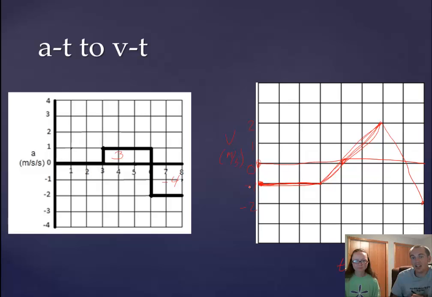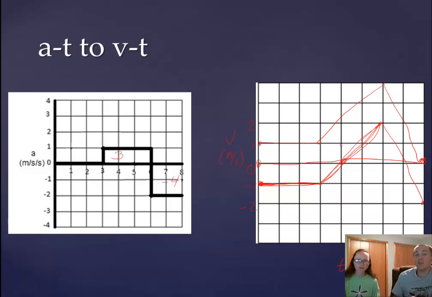But that doesn't necessarily always have to be the case, because if we just started up here at +1 meter per second, it still would have been a horizontal line. And then we still would have gotten faster by +1, so we just would have gone up out of there, and then we'd have gone slower by 4, so we would have ended right at a velocity of 0.